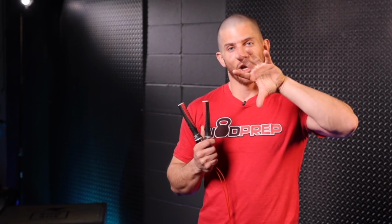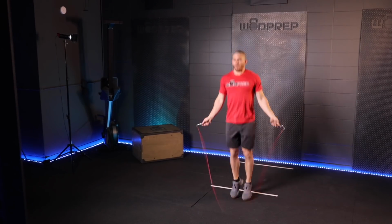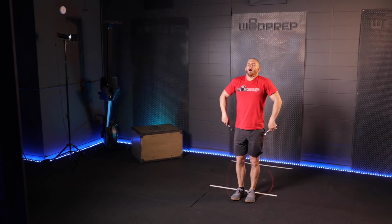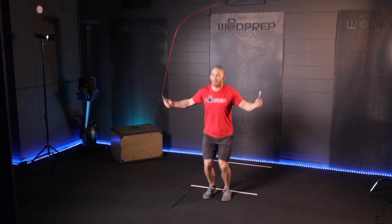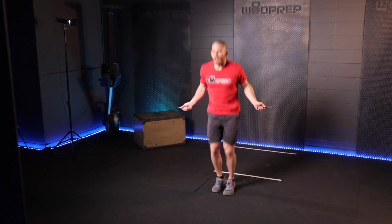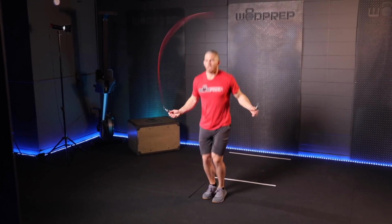So in order to calm that down, if you start crumbling in the middle of your workout, you can always default to an easier version of double unders, whether that's shrinking your sets and just trying to target 10 reps at a time, or for some of you, going back to bad habits will help you accumulate reps. Single, double, single, double, single, double. Yeah, you're gonna be doing a lot more jumping. It's not efficient, but if you're accumulating reps of double unders, that's a heck of a lot better than just tripping and tripping and tripping.